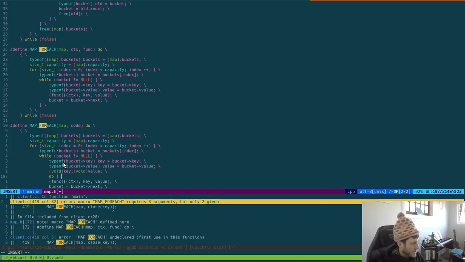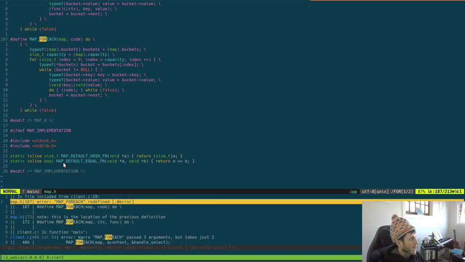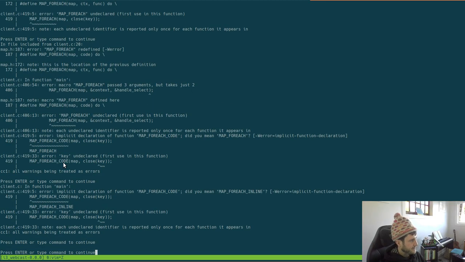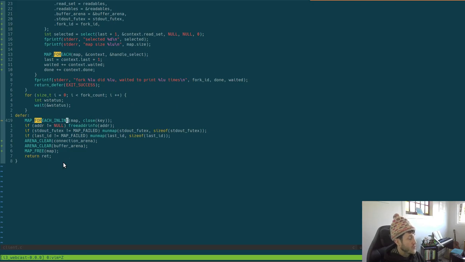Do we wrap it in that code? Just the ones. I don't know if that's needed, and then we need to do map for each. Maybe I'll call this inline actually, just to make it. I could have just done the old repeat inline. Cool. That is just all compiled.